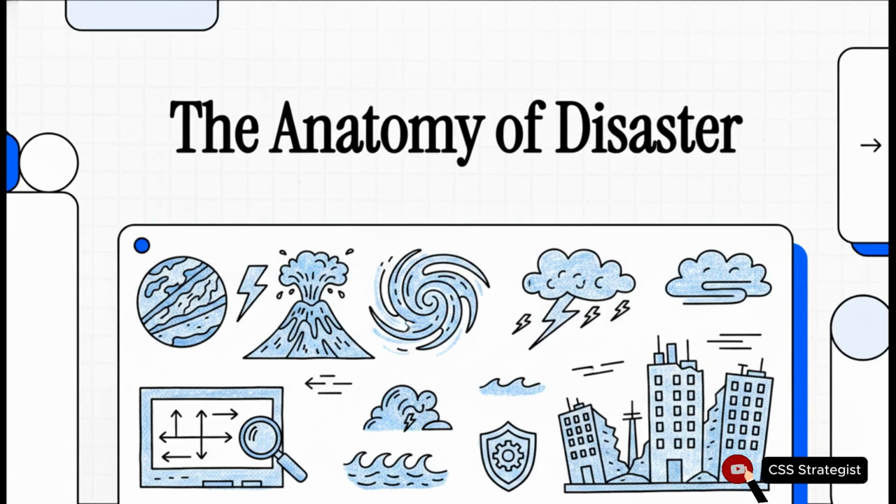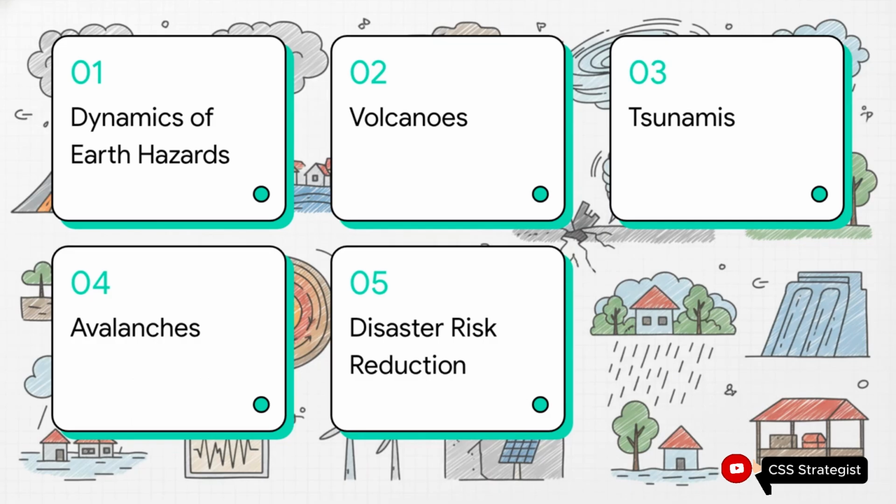We're going to start from the incredibly volatile Pacific Ring of Fire, that massive horseshoe of seismic chaos where tectonic plates continuously collide. Our goal today is to rigorously dissect the exact scientific mechanisms, the cascading impacts, and the strategic mitigation frameworks that you absolutely need to master. Okay, let's dive into this.